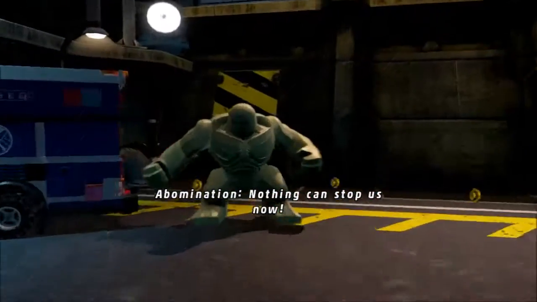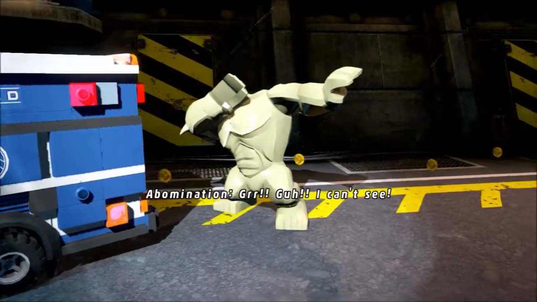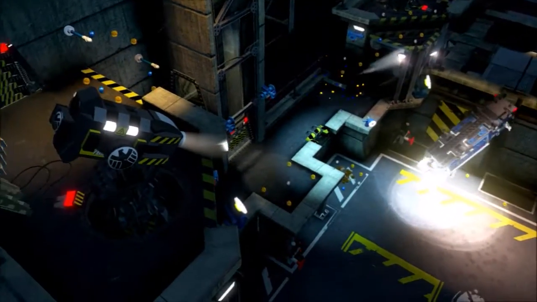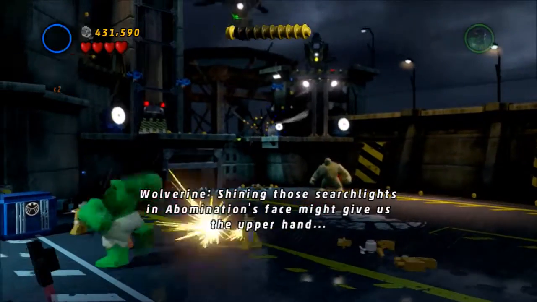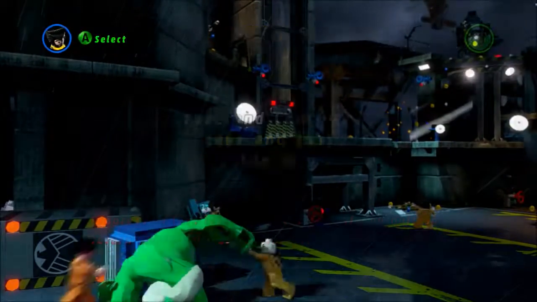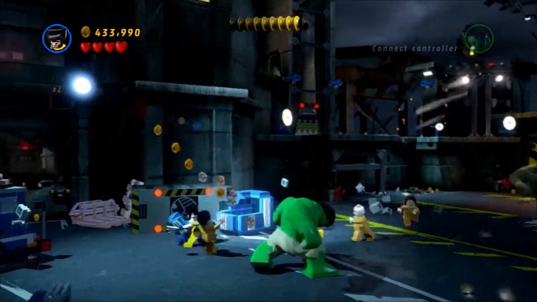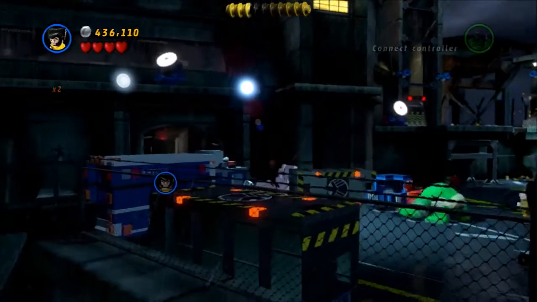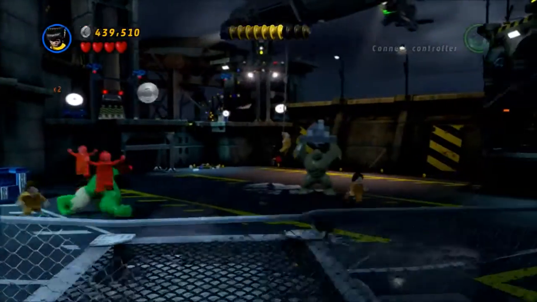For some reason, and I don't know much about Abomination's backstory, he doesn't like bright lights. Now, I don't know if this is just because nobody likes bright lights being shone in their face, or if he's somewhat stronger in the dark. But you remember, we beat him pretty easily the first time we faced him. We didn't have to do any crazy things necessarily. This time we're going to have to put lights on him and then hit him. We're going to have to do that 3 times too.